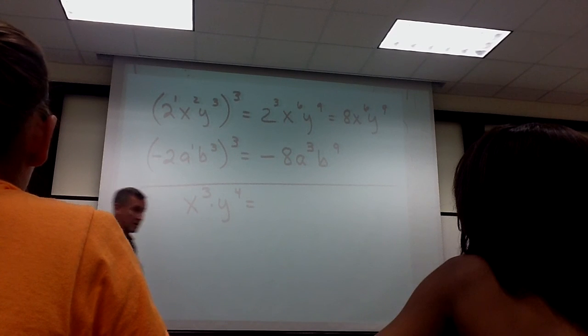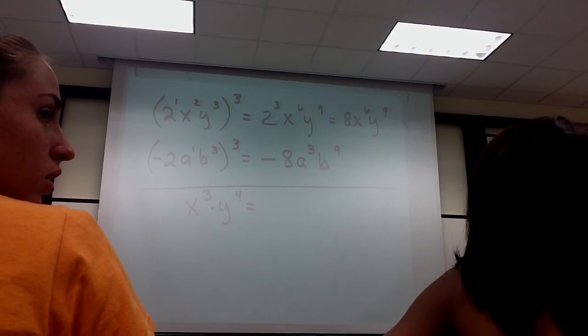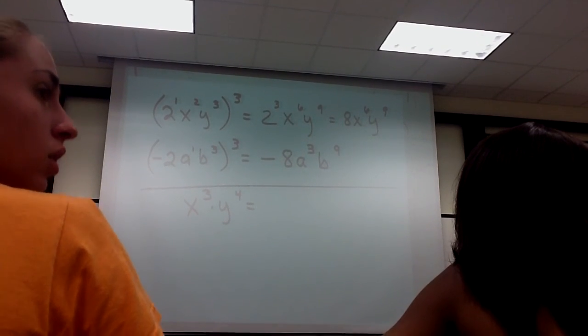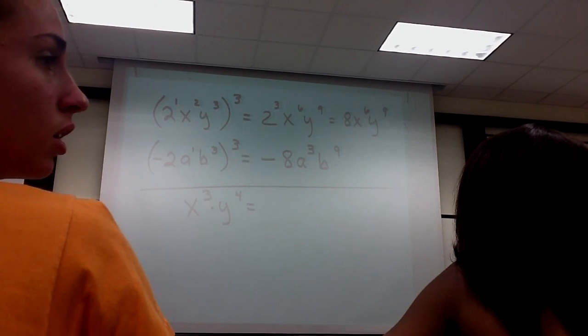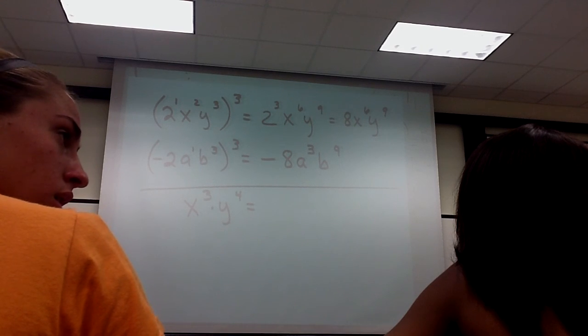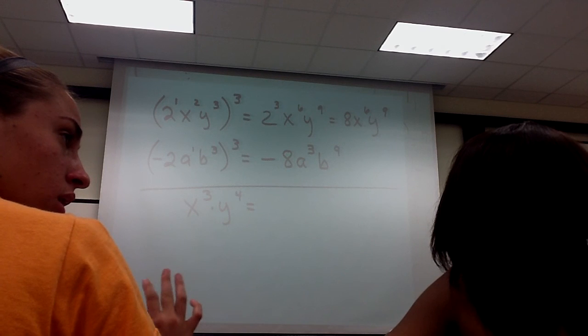X, Y, 7. I'm sorry? And you get x to the third, y to the fourth. Does that mean you're kind of lazy on this day after Labor Day? You don't want to work? Just write it down. How many would agree it's just x to the 3rd, y to the 4th? You've got some.